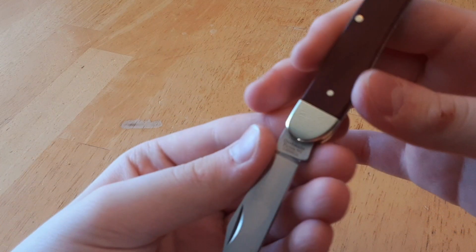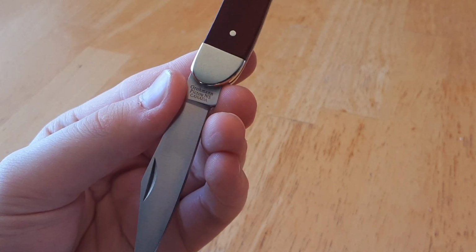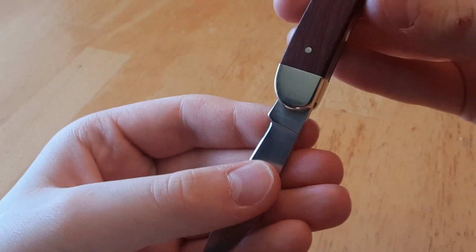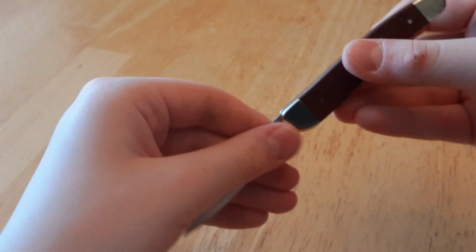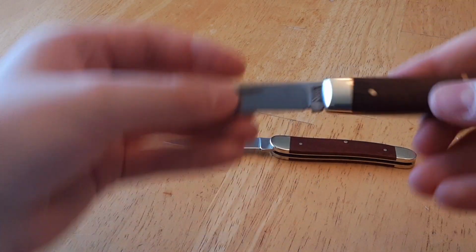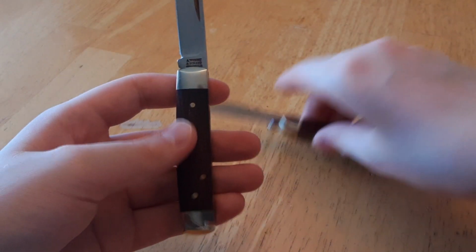Another interesting thing, not a bad thing, but something interesting is that the tang stamp is upside down. You can see it's very, very clear. Grohmann, Pictou, Nova Scotia, Canada. And on this side it just says stainless. Now, this might not seem weird. However, let me just take my Arthur Wright here. You can see that the tang stamp is the other way around.